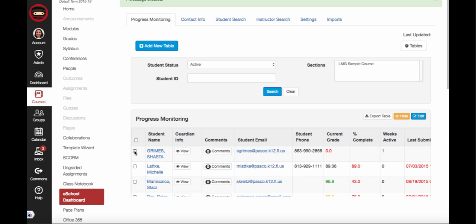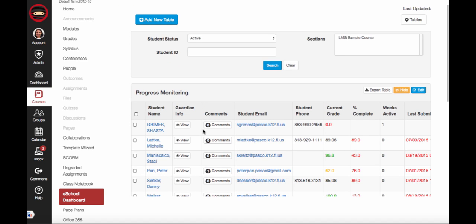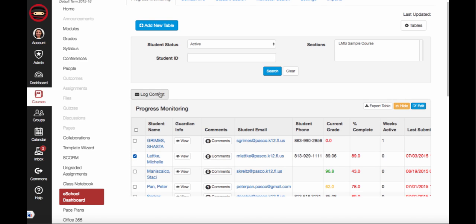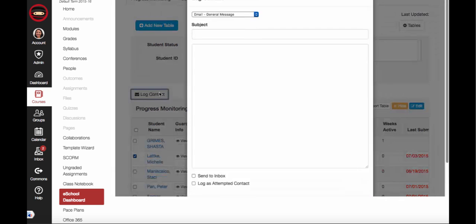The next thing I'm going to show you is how to send a message to a student and log it into the student log. I am going to send welcome emails to my student, and I'm going to be logging it at the same time. To do so, I'm going to click on my student, and I'm going to click on Log Contact.